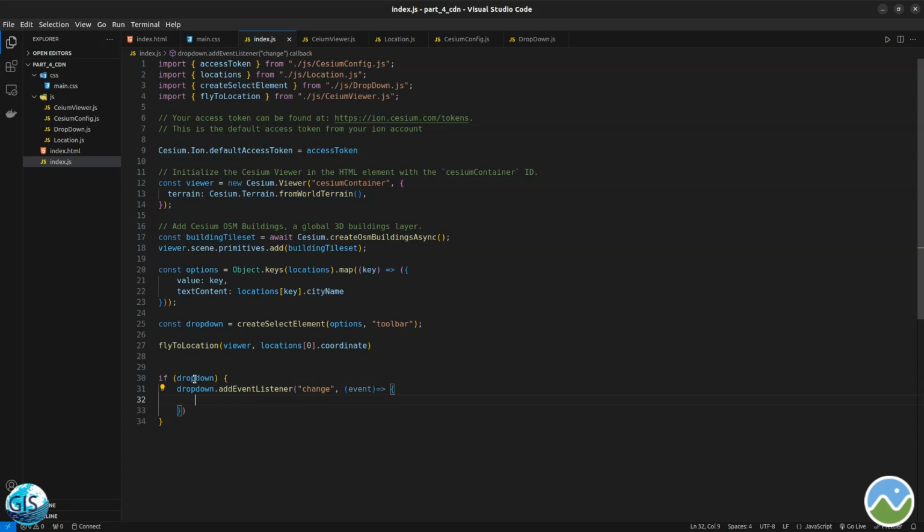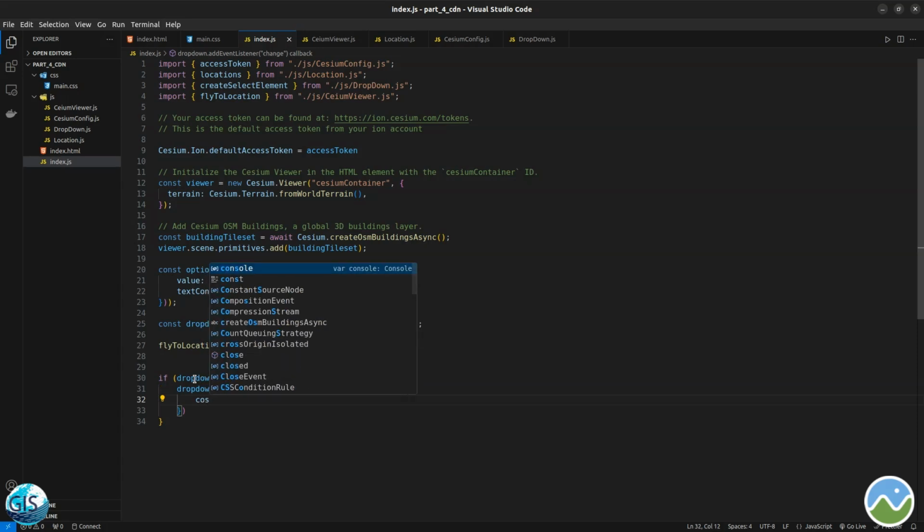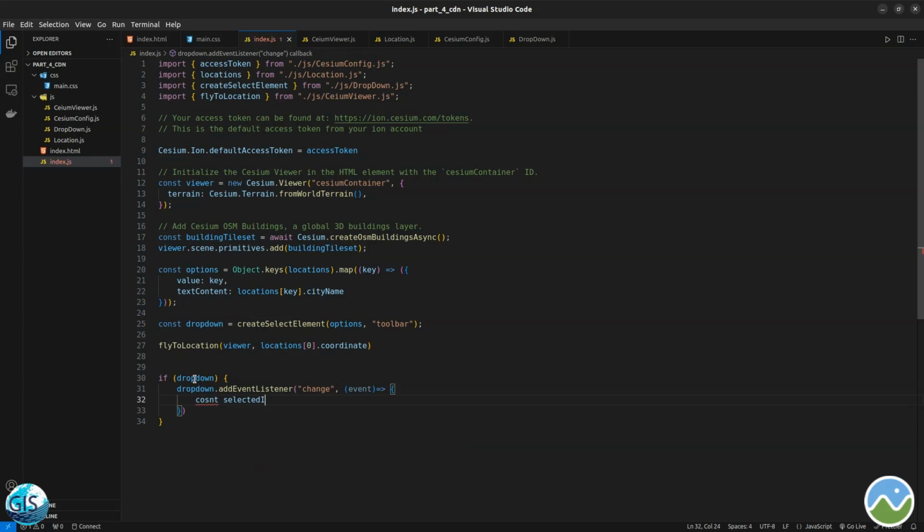So then what should you do? Then I want to have a const selected index is equal to event dot target dot value.